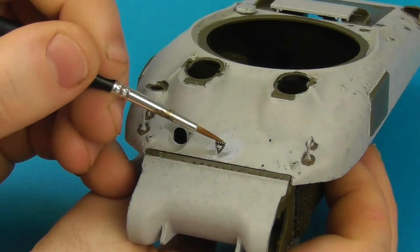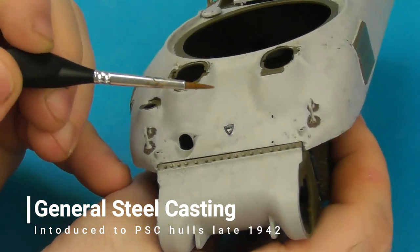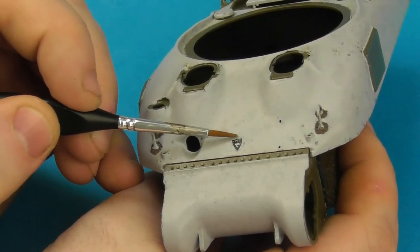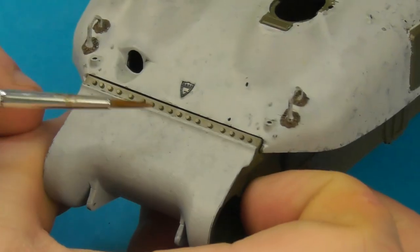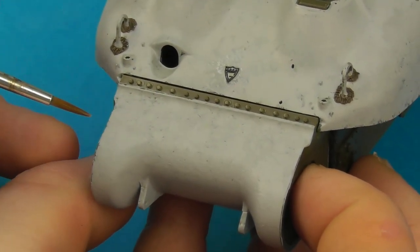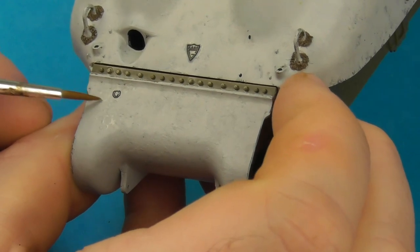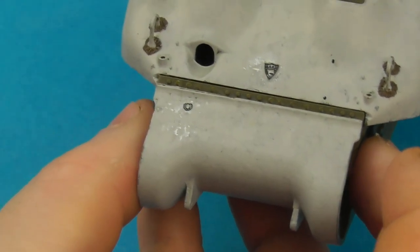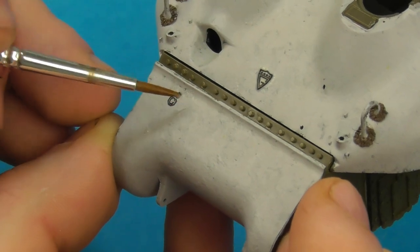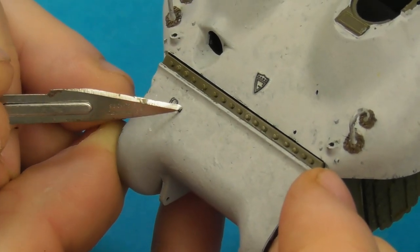The foundry shield marking was found on the hulls of most M4A1s from around late 1942 to early 1943. To apply, I take a little bit of Microsol, apply a small amount to the hull, then paint the part with it. These decals are fragile, so be careful adding them — and once applied, be very mindful how you handle the model, because you can wipe these away before you seal the model with primer or varnish. You can wipe them away quite easily.